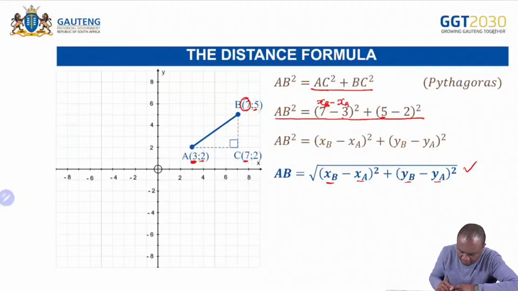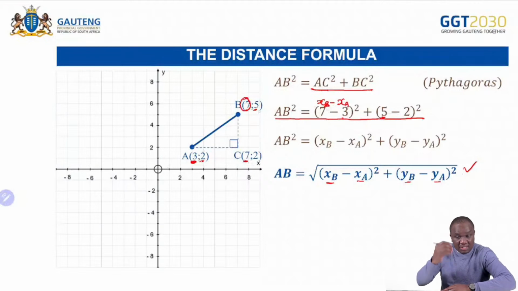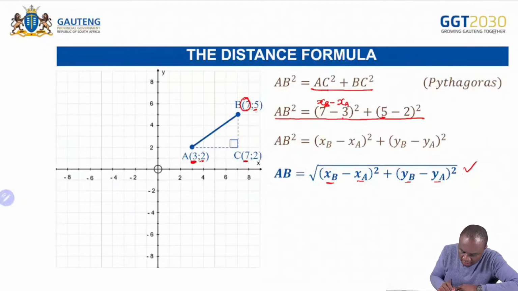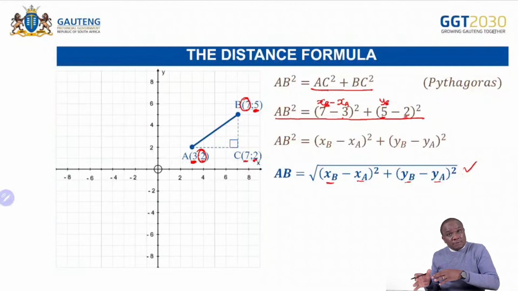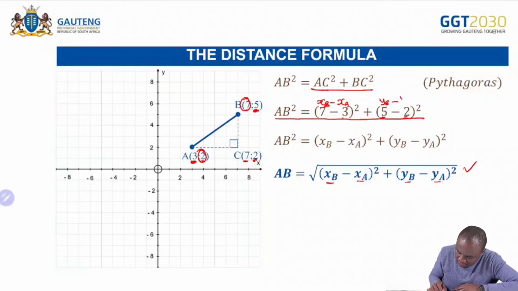And then plus, we come to here. BC is the vertical change in y. So YB is this one, the 5, and then YC is the 2. So here we have YB, and then the 2. If you check this 2, it's just the same as the 2 for what? The y coordinate of A. So instead of using the y coordinate of C, we can use the y coordinate of A. So we say minus the y coordinate of A.